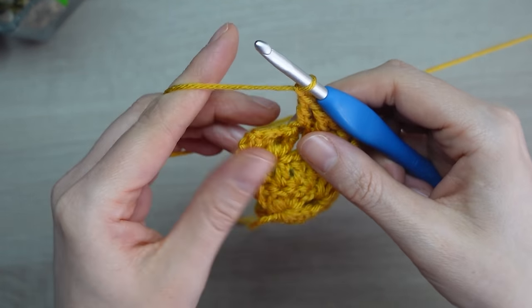So I'm going to insert my hook from where I last was. And at the minute, it doesn't matter if this is right side or wrong side. I'm just going to grab the opposite end. And I'm going to slip stitch it to the very first stitch of the last row, which is, for me, the top of chain three. So I'm just going to go straight in there and create a slip stitch, which then joins it in the round.